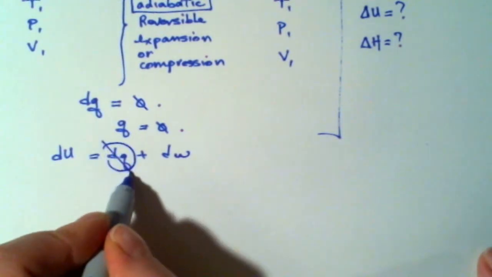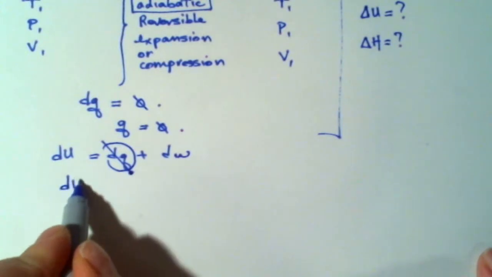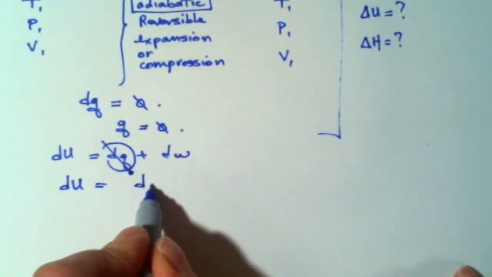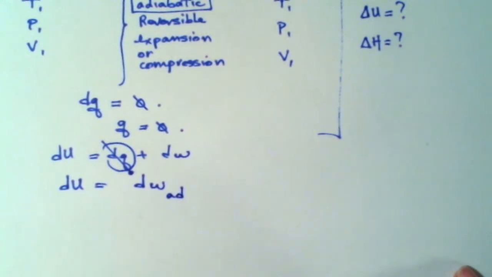We just said that this was equal to zero, and so it is the case for these reversible adiabatic compressions or expansions on perfect gases that du is equal to dw. We might see the process described right there, because we have a state property being equal to a path-dependent one, but then the path is not random anymore, it is adiabatic. And so since it's fixed, it's okay to make it equal.